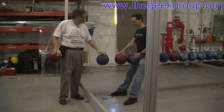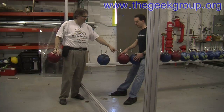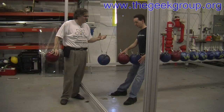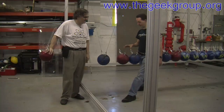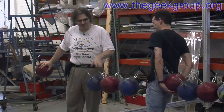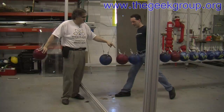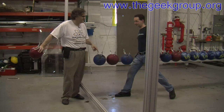Take two. Take two? Okay, now. I got two. All right, now. All right. So, the net forces on the middle ball were zero. It started at rest, it ended at rest. Yeah. Okay, go ahead. So now, two balls come in, two balls go out. This ball started in motion and remained in motion. Yes. Energy was conserved. Okay, you can get out of there.